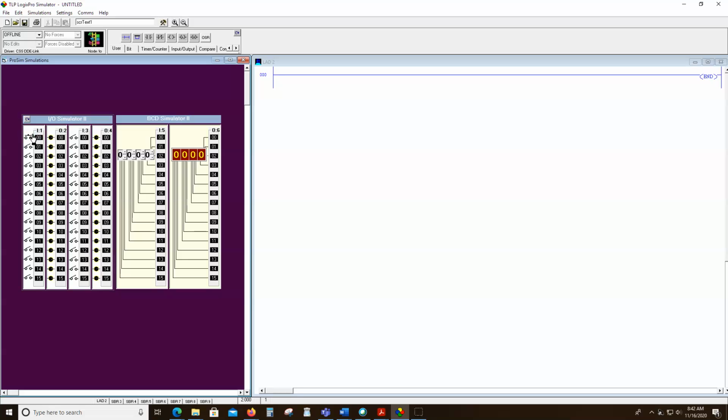And as we all know, there are different types of switches in this world. Your horn in your automobile is a momentary switch. You don't flip a switch and it just keeps blowing until you flip it again. You press it and your horn signals, and when you let go, it stops. But a light switch in your home or here at school is this type of switch. When I close it, the light's on. When I activate it again, the light goes off when I open it. So there are different types of switches and sensors and things, and their behavior is based on what we need to do.